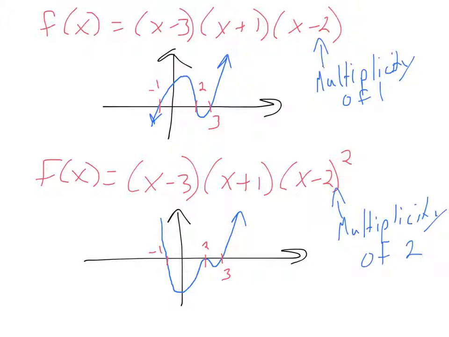And we see that the difference is, in the case of negative 1 and 3, because these both have multiplicity 1, they both fully cross the x-axis at negative 1 and 3. Whereas with 2, it crosses when the multiplicity is 1, and it just touches it when the multiplicity is 2. Interesting. Let's investigate a couple more examples to see if we can pin down this behavior.